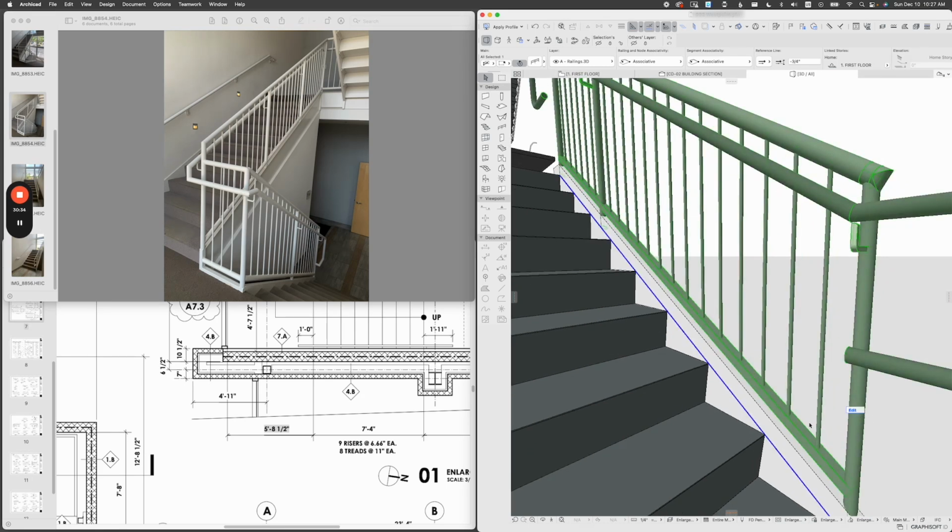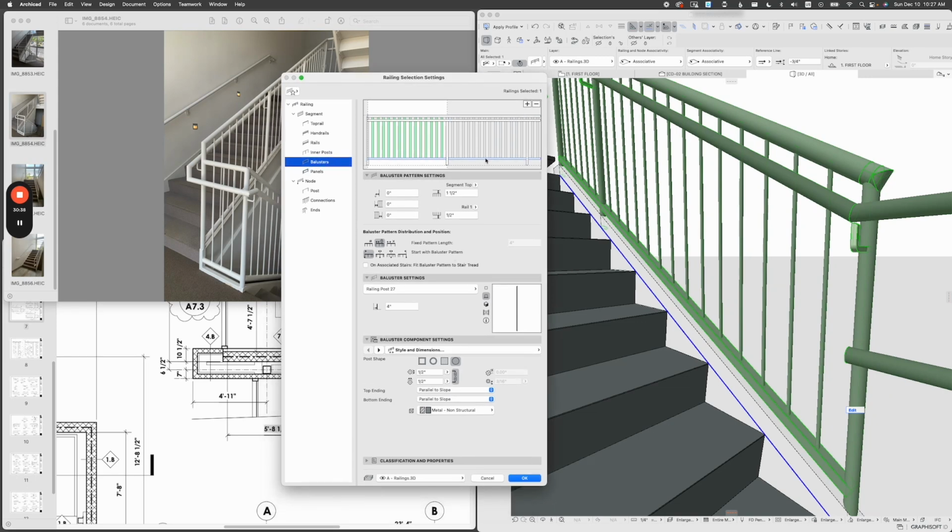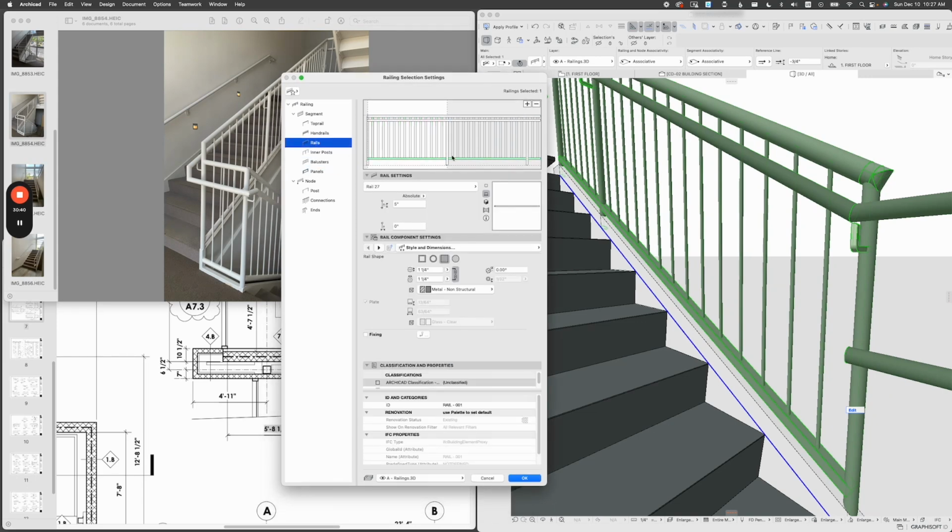I would go back to the settings again, and now I would select the bottom rail, which is called a rail, and again the same thing. I would change it to this circular shape, and I would only change this to, I believe I was setting 1.5 inch, and because it's linked I only have to enter it here, and let's check.